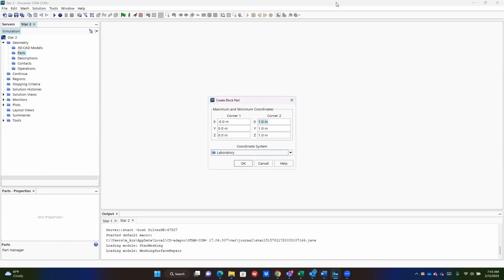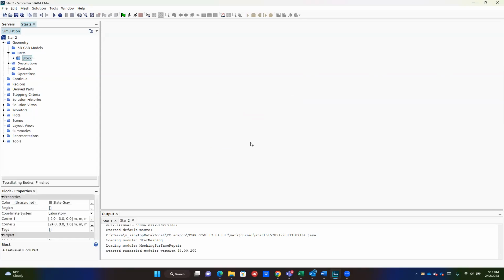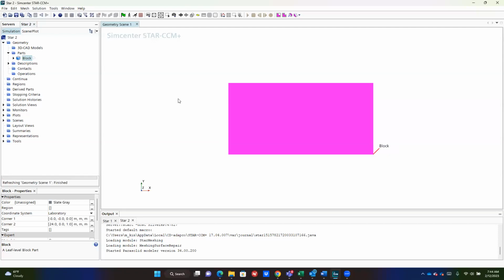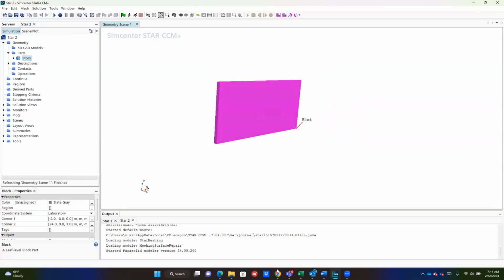So what we have is a domain that goes between -8 and 24, -8 and 0 and 8. We can't see it right now. What we can do is go to this little object that pulls up, and we can explore some geometry. So here's the geometry that we get.